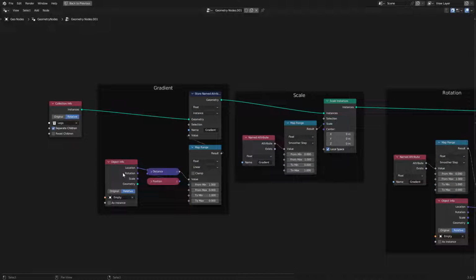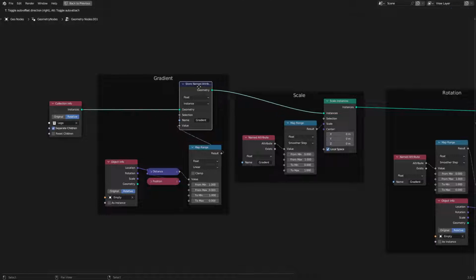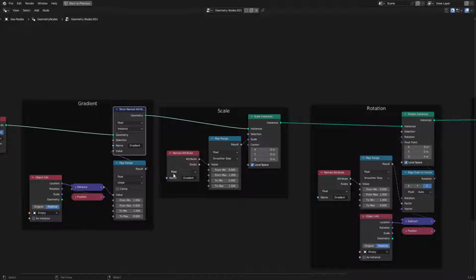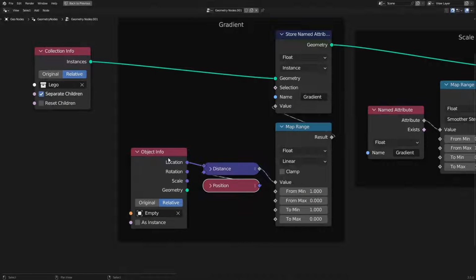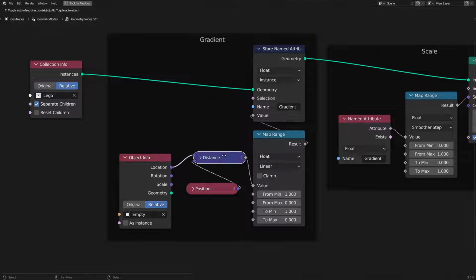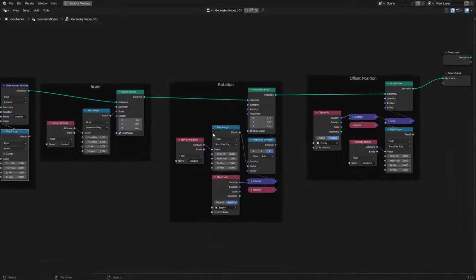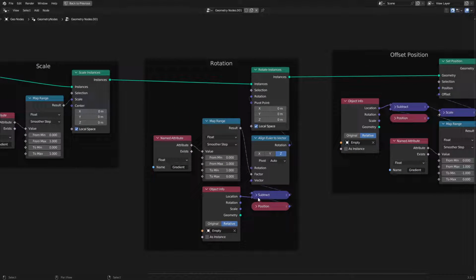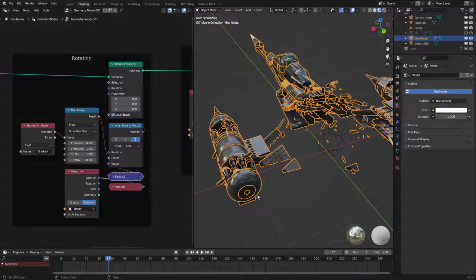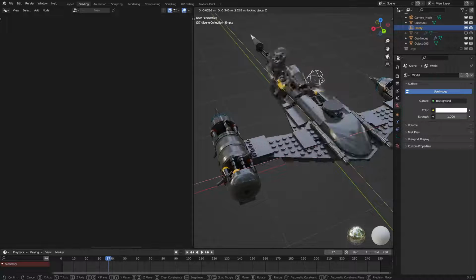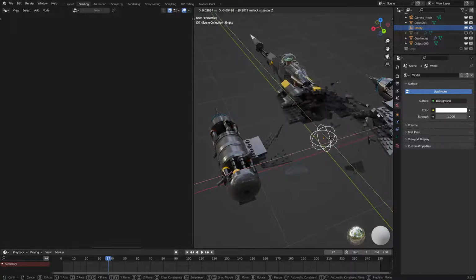You go get some data, you do the vector math nodes and all that. You set the data over here, and then you reference the stored data and all of that. Like the position, stored data, location in the object info node, stored data, and then we manipulate it with the distance and the map range, and then we do that. The vector math nodes are extremely useful when it comes to geometry nodes, but there are quite a few effects where you don't need the complicated math.